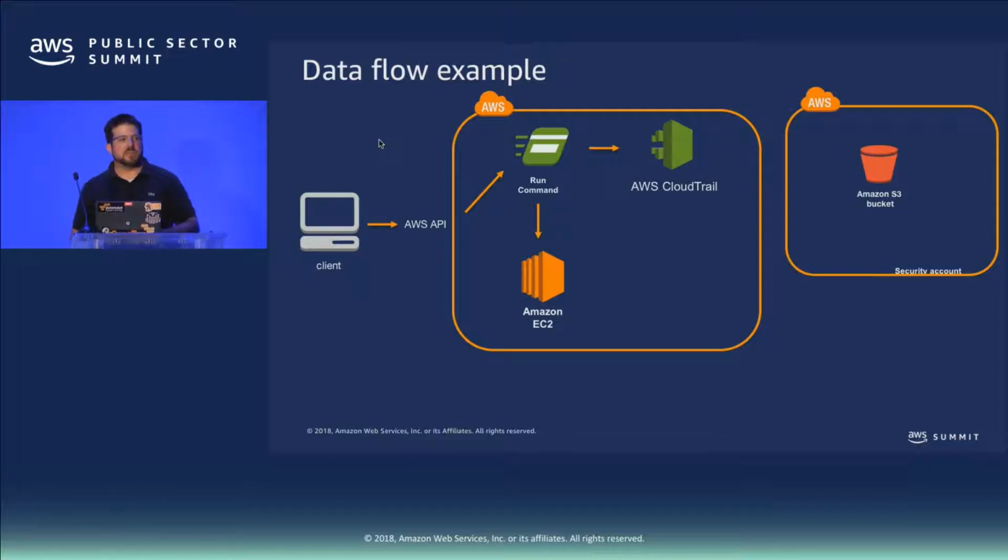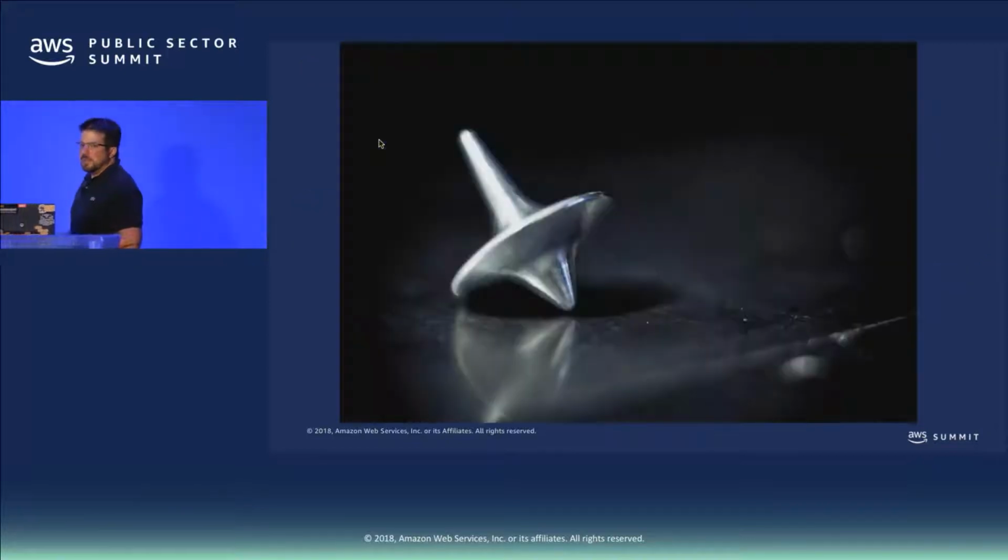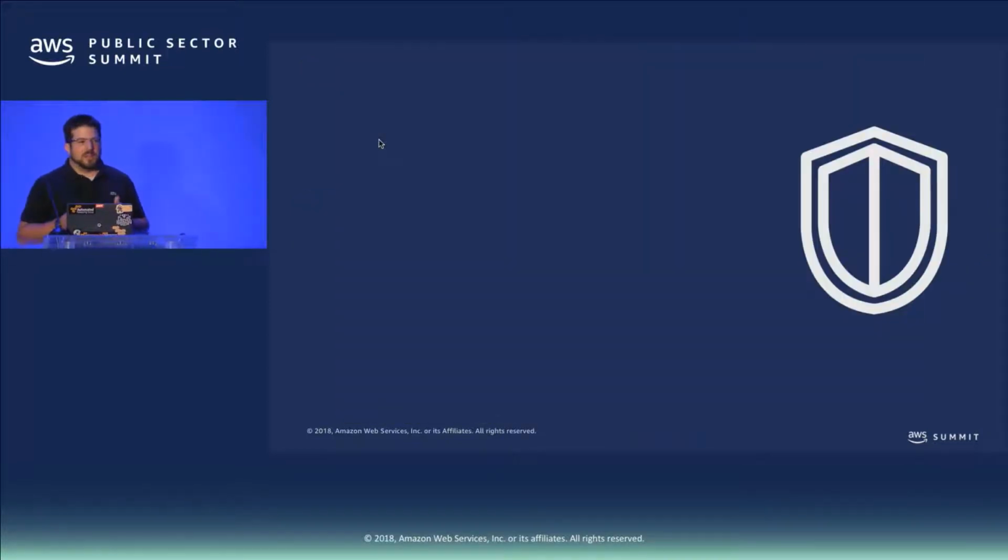So that CloudTrail data can also be migrated to a separate account so that I've got a separate log store, in the event that our adversary is clever and figures out a way to disable or delete CloudTrail logs as well. So now I've got a second data store for that log data. But let's go deeper. There's another service that we run, which is called GuardDuty.